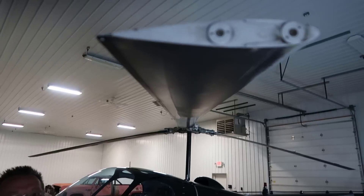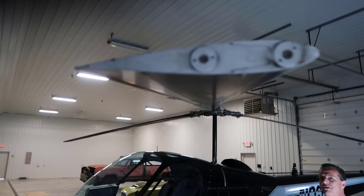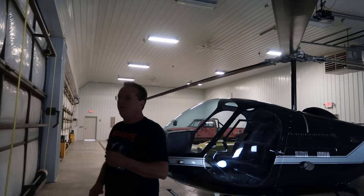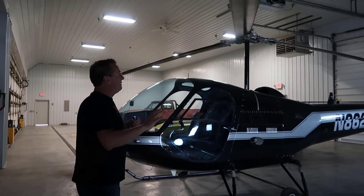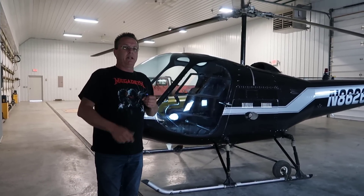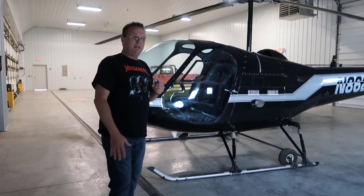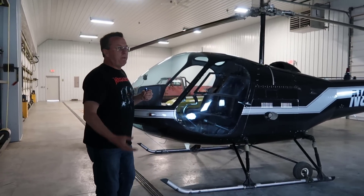If you set this beside an R-22 or other small training helicopters and compare the mass of the blades — this is why it's called a high-inertia rotor system. Everything I've flown — R-22, R-44, Schweitzers, BK-117, EC-135 — all helicopters have great characteristics. But you cannot beat the autorotation in an Enstrom. My long-time examiner said you really have to screw up to screw up an auto in an Enstrom. If you set the speed correctly and enter that auto nice, it's just going to be a smooth autorotation. With that heavy inertia rotor system, it's a piece of cake.